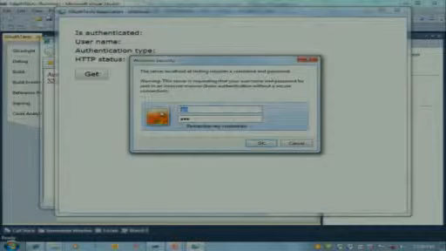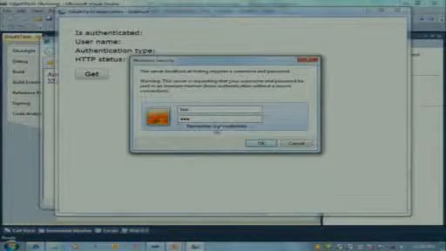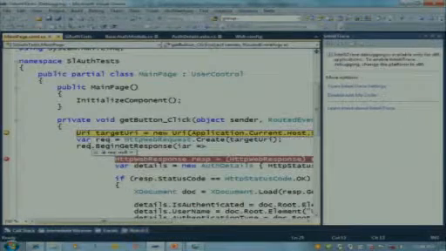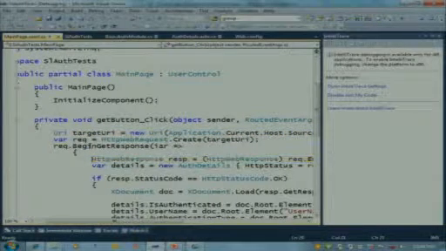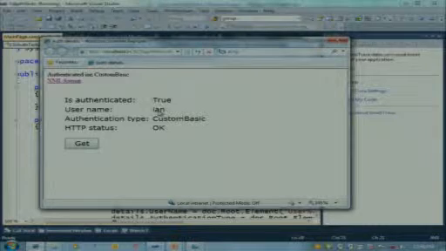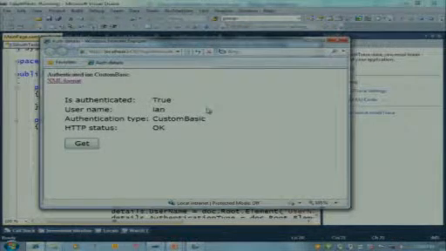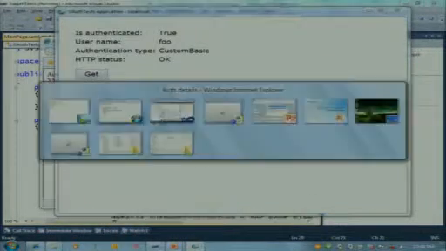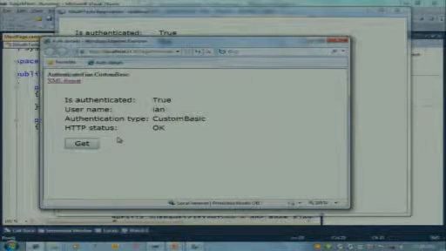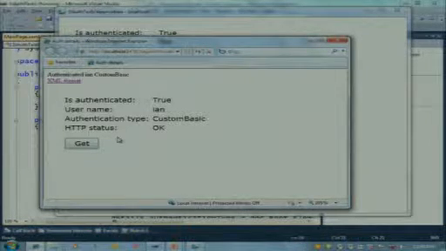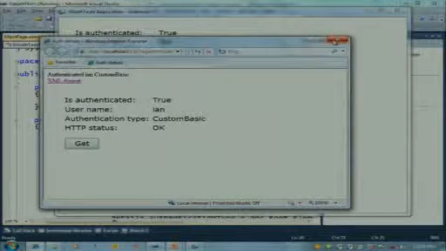Let's use different ones just to verify this. I'm going to do foo and foo. So here we're authenticating as foo with custom basic authentication. Over here in the browser, I've hit a breakpoint. Let me come out of that. I'm authenticating as Ian, because that's the credentials I typed in over here. So two different processes, the out-of-browser one and the web browser, both remember their own different sets of credentials, but the same basic mechanism is under the covers. So we can continue to use the same style of authentication.